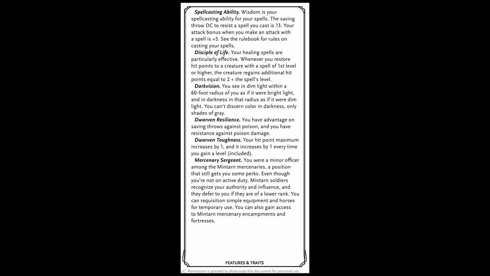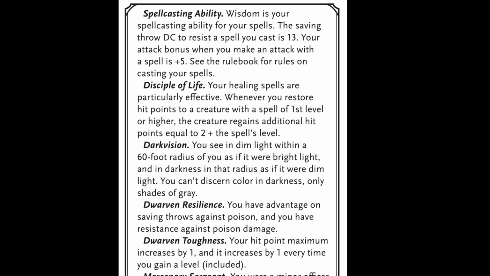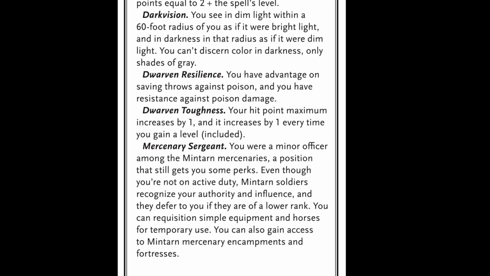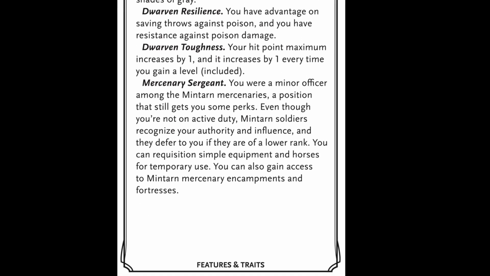Now, the features and traits section includes important information about abilities that are granted by your character's race and class and background and other things that they might have based on feats and other important elements of the game. These elements work together to create a unique set of abilities and attributes that make your character stand out from the other characters. So let's take a closer look at the back of this pre-generated character sheet.